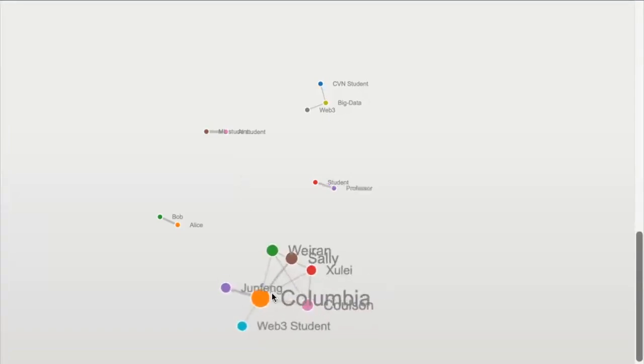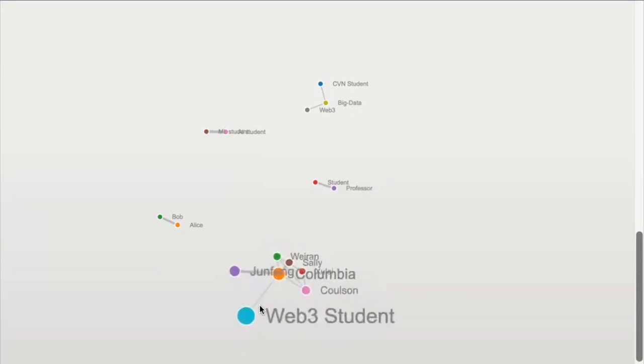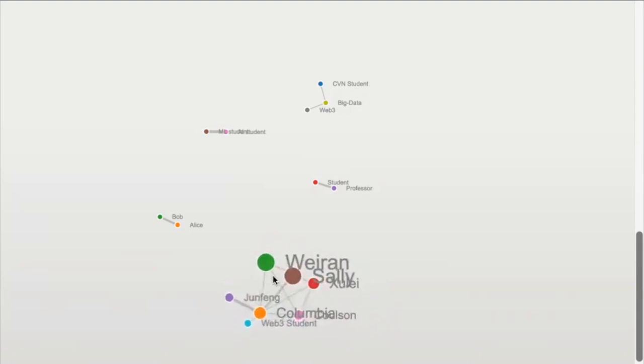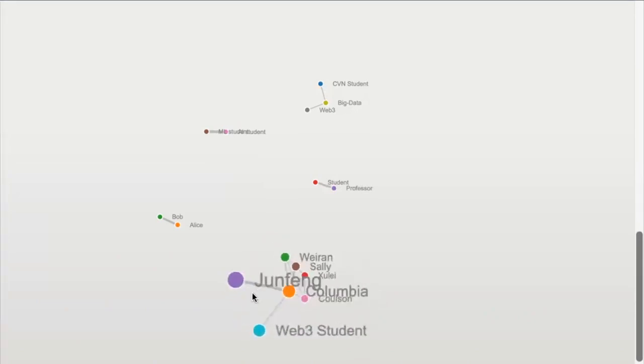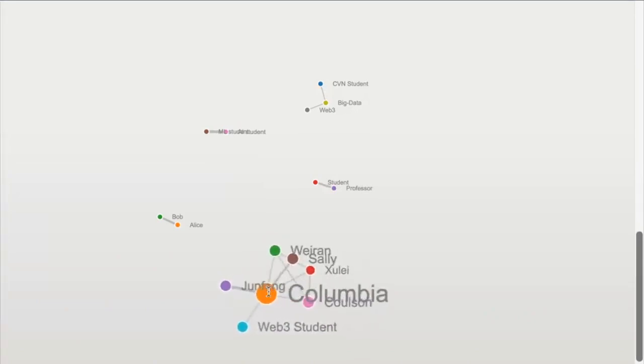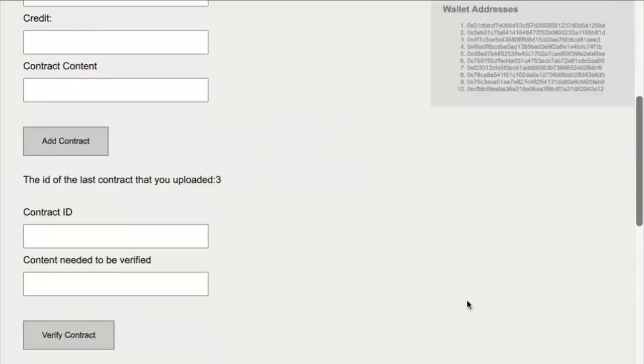For example, now let's check the node called Columbia. There is a line between Columbia and our professor, Web3 students, all the teammates and TA Sally. You may notice that the line between the professor and Columbia is thinner than the rest of the lines. We designed this visualization so that the thickness of the line represents the value of this credit.